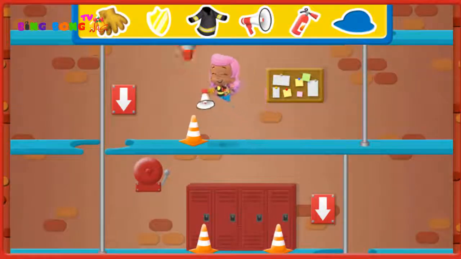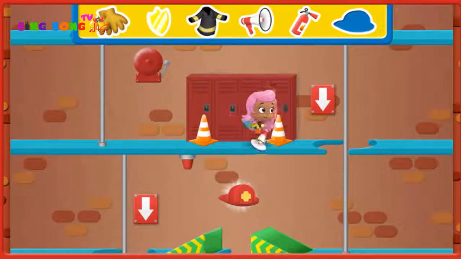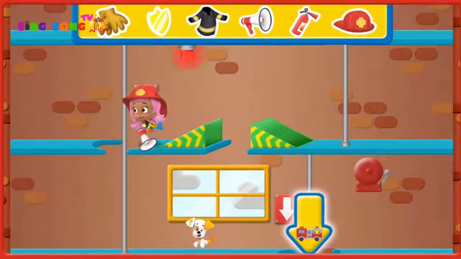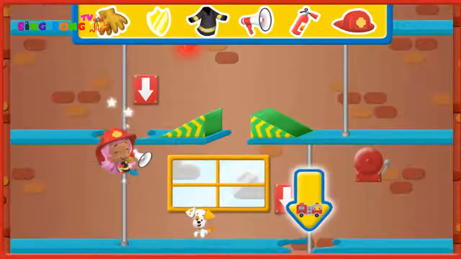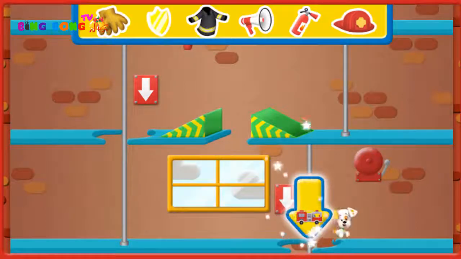Fire extinguisher. This will help put out the fire. Fire hat. This will protect my head. Great. We're all geared up. Now let's get in our trucks and go. No time to play.